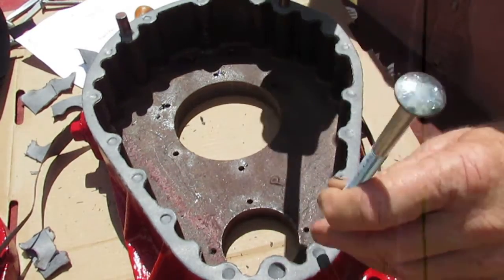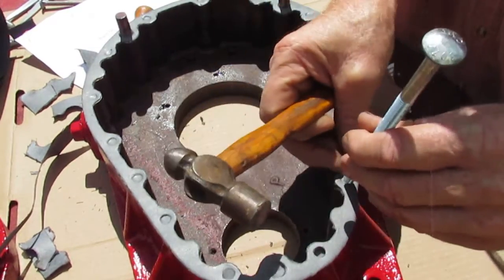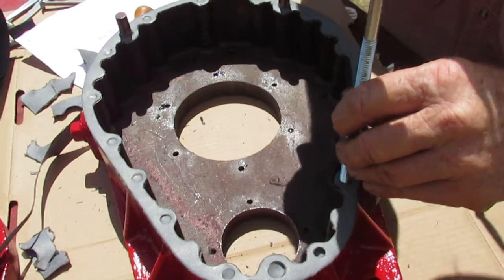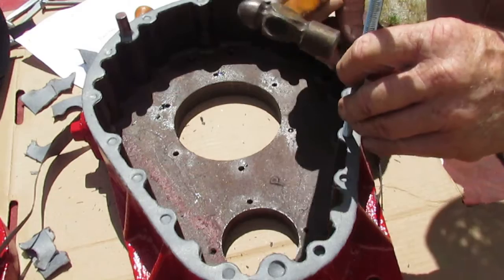Okay, I take my bolt. Don't go hog wild. Just kind of go and put it right over that hole you just made, the indentation. And it cuts them right out of there. Pretty as a picture.